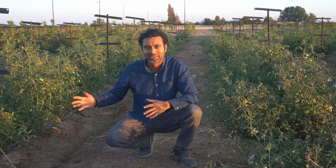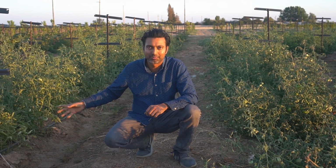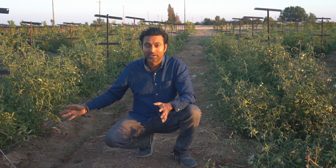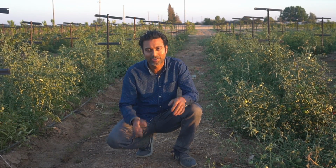However, out here, I was so busy with everything that's going on at the farm. We're planting raspberries, blackberries. I'm preparing for blueberries as well. So I didn't get any chance or any time to prune these tomatoes or stake these tomatoes. But they're still producing a lot of tomatoes, and they're kind of becoming unmanageable. You actually have to go in there, try to find tomatoes in there, and as you lift up the plants, you try to find tomatoes.